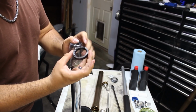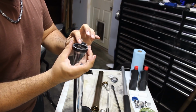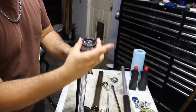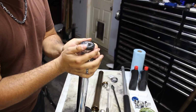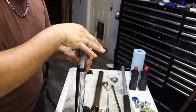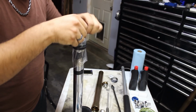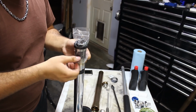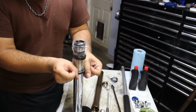And as I showed before, letters, numbers, markings, all are going to be facing the dust seal, and the dust seal is already on. So you flip it that way, and then you're going to put this over the top. And then you are going to basically use this to protect it while it goes down the fork tube.